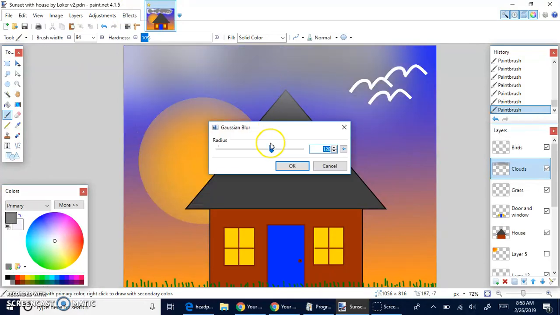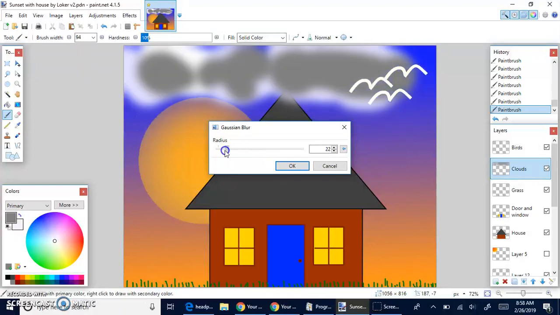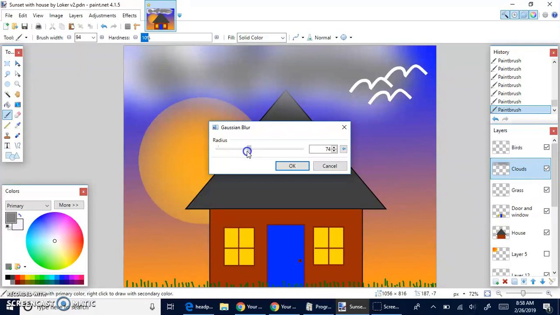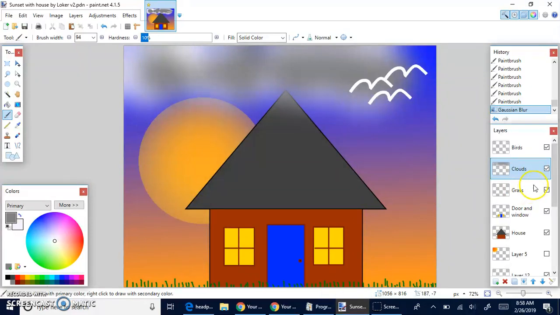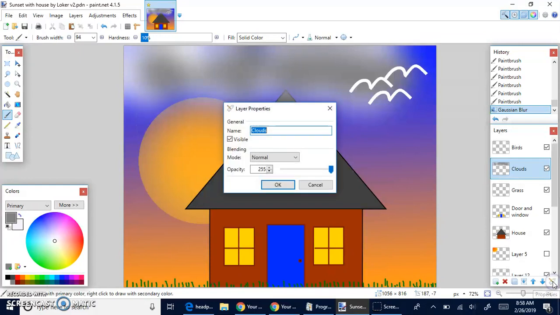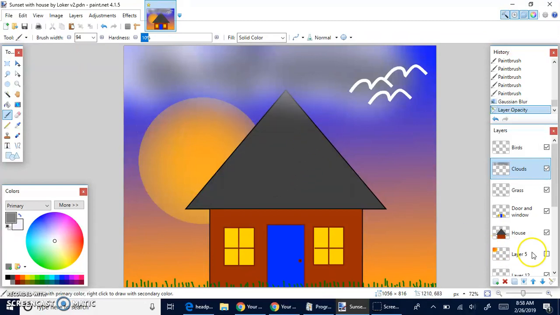This allows you to bring up the palette. And you can see that if I don't dial in a very big Gaussian blur, it looks pretty splotchy up there. So I'm just dialing like a 75 right there, and then I can also control the layer opacity. Over here on the right side of the layer is an icon called Layer Properties, and I can change the opacity of the entire layer so those clouds blend in a little bit better with the background. It's not perfect, but for the effect of this tutorial, hopefully you've learned a few things.